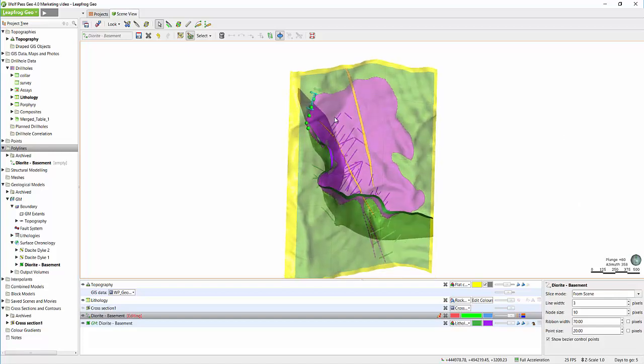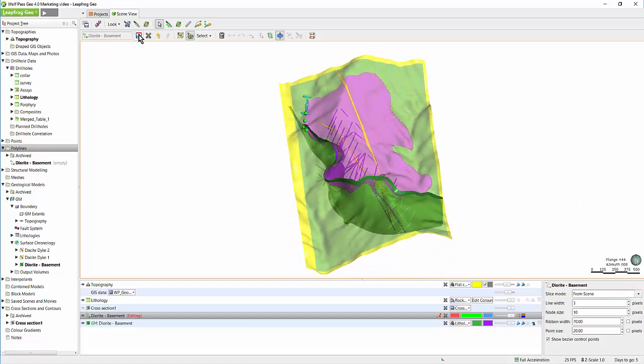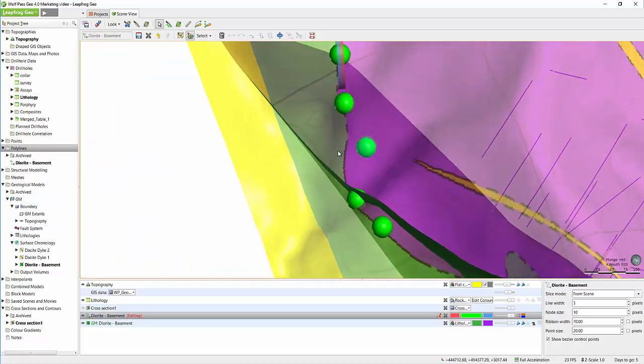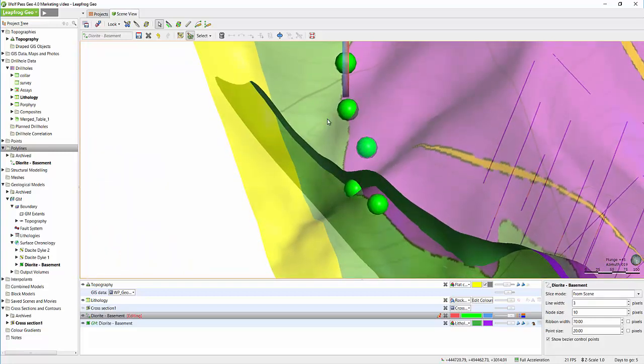If you're happy with these points, we can click Save in the toolbar to save them. To move a point, simply hover over the point and you'll see the instructions appear in the upper left-hand corner. If I simply click and drag a point, it will move it relative to the screen, but it will no longer stay on the topography. If I would like to move the point along the surface, click the Control key to move the point, and it will remain on topography.